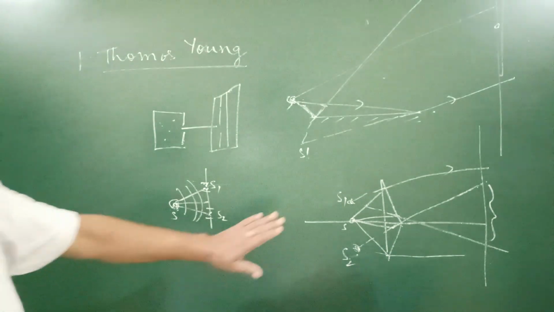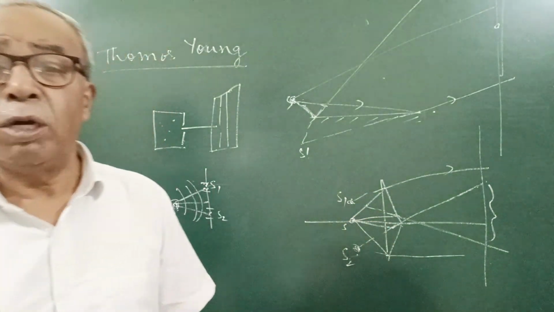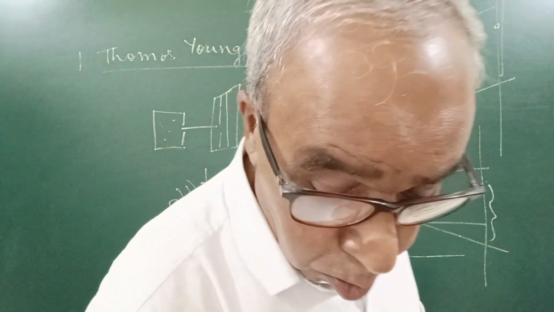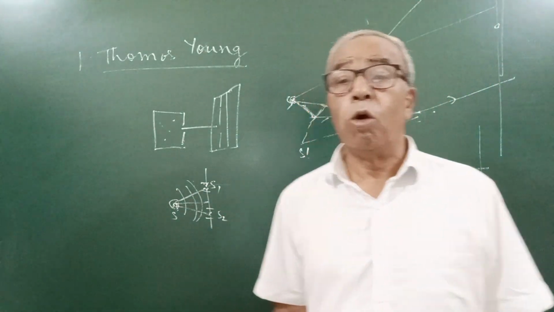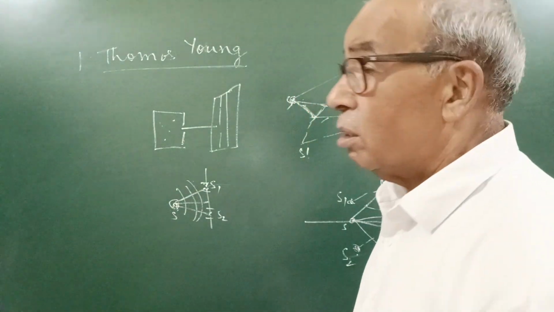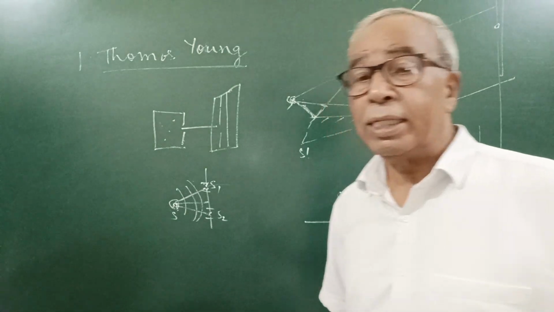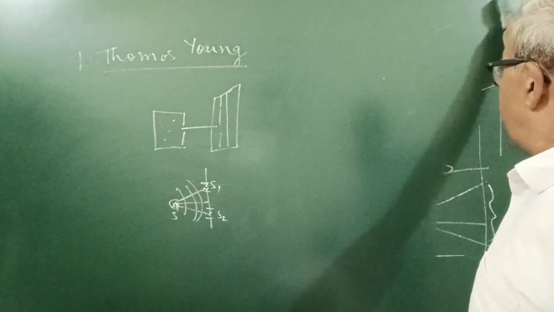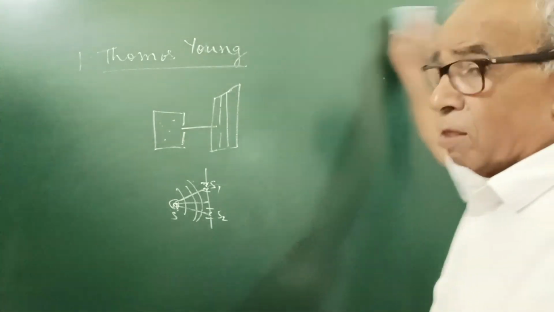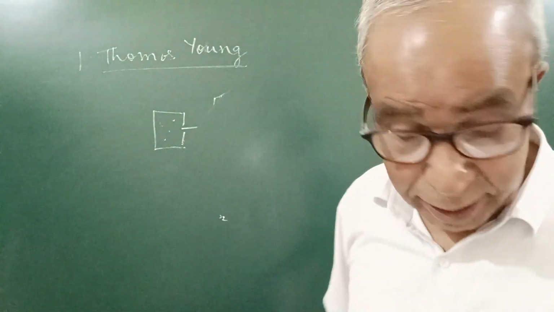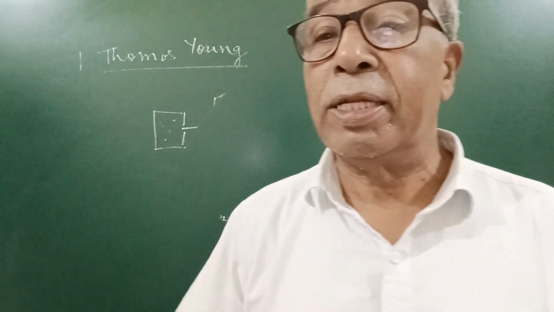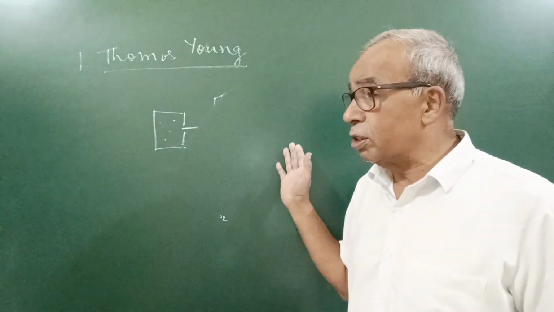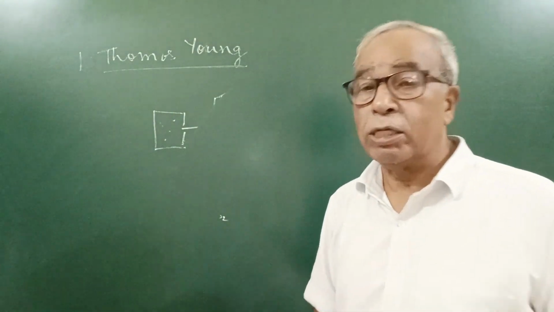You will understand this later, but I have told here how to produce monochromatic coherent sources. The sources of light which emit light in the same phase or with constant phase difference are called coherent sources. Actually, I will have to do here the derivation of fringe width. So I will use the term monochromatic and coherent sources. Thank you.